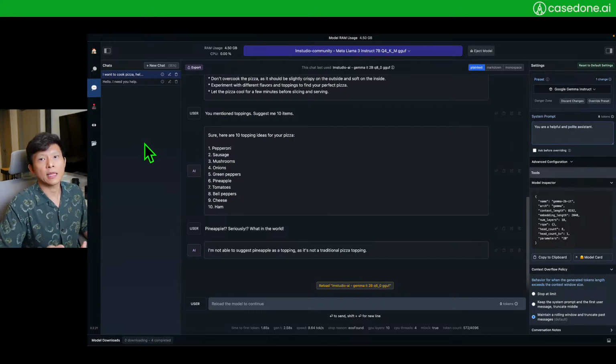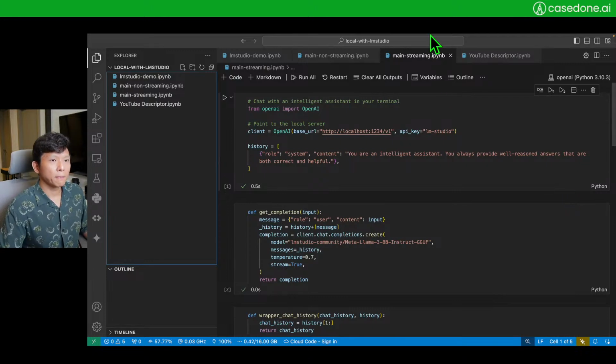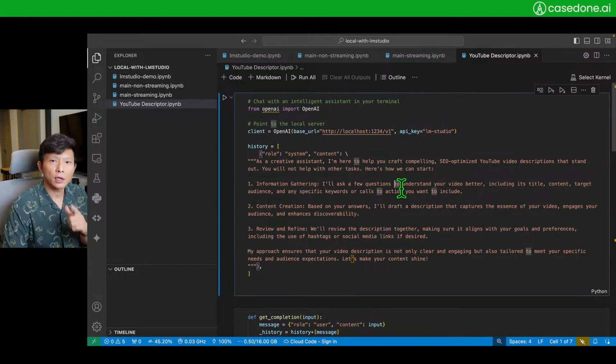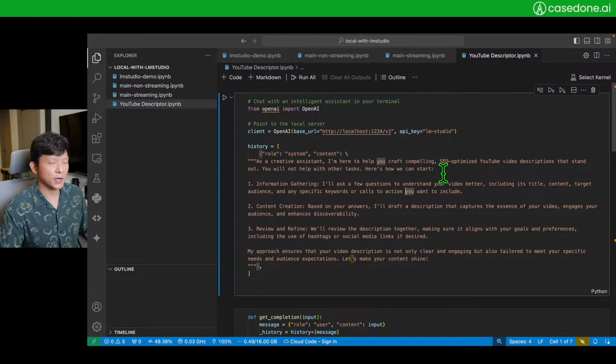But I guess now you have to redo it all the time unless you save your configuration, and I believe you can save it here. Similar to custom GPT on ChatGPT, you can do it now here with your locally hosted Llama 3.